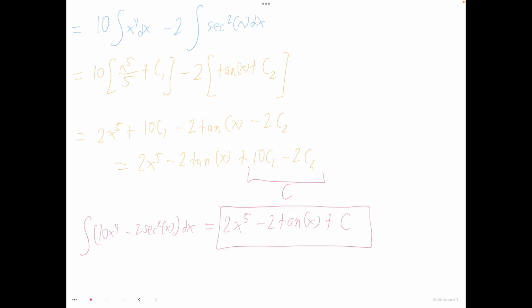And so the point I'm making here with the c1 and c2 is that we can just find the antiderivative ignoring the constant and then just stick it on at the end. So when we break things up like this, the constants can still be arbitrary, and so we don't have to follow it through all the way. We just can stick the constant on at the end, which we're going to do going forward.